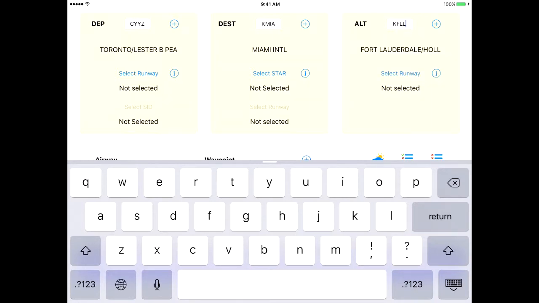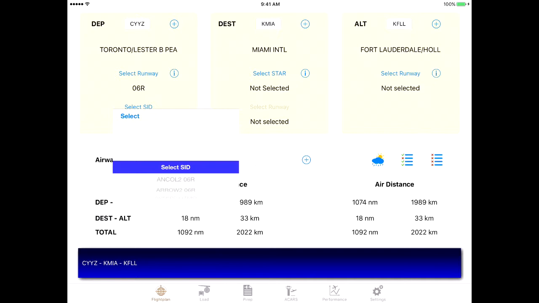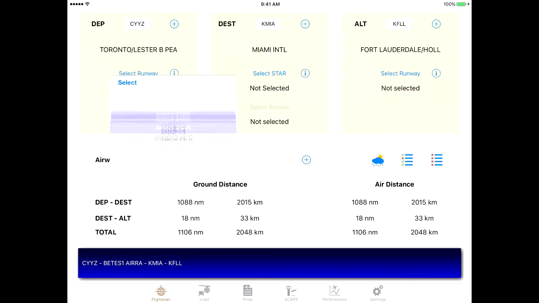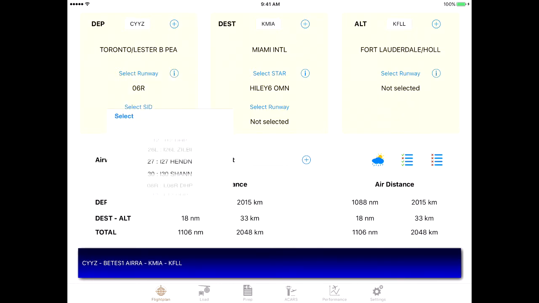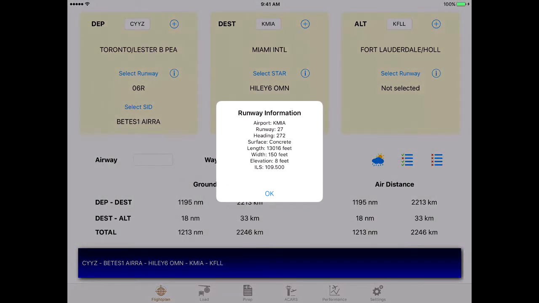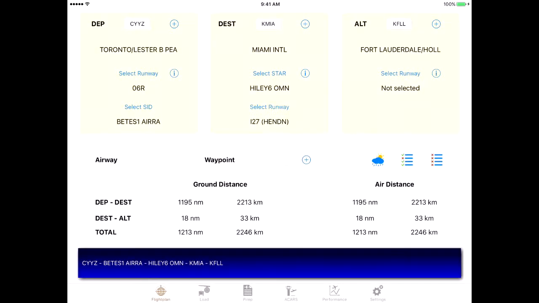Once the departure airport is selected, we will select the runway, which will be used for departure, as well as the standard instrument departure. You may also see detailed information about each of the selected runways by tapping the I button.